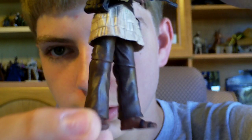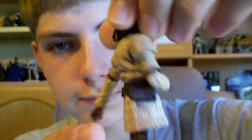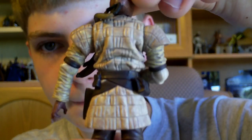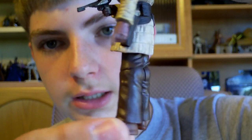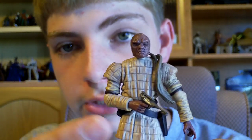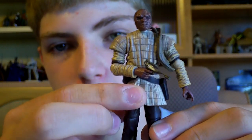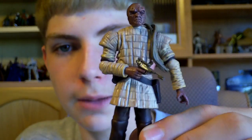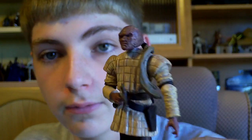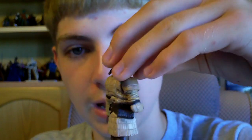Finally we'll look at the legs — there really isn't much there, and there isn't much with the feet or the shoes either; they just have some small black stripes on them. Looking at the reverse of the figure, the articulation is also very nice. He has super articulation, which includes ball jointed neck, ball hinged shoulders and elbows, swivel wrist, swivel waist, swivel hips — which are kind of restricted by the clothing he's wearing — but he stands fine, so it's not much of a problem. Ball hinged knees and ball hinged ankles. Overall this guy can get into many poses.